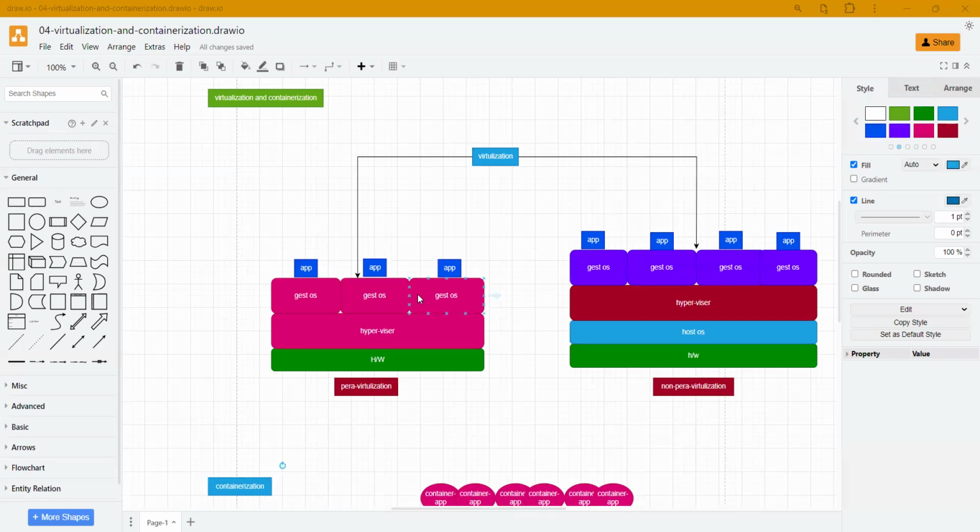So next, troubleshooting and performance questions. How do you troubleshoot common issues with Docker containers such as connectivity problems, resource constraints, and container crashes? Next question, discuss techniques for monitoring Docker container performance and diagnosing performance bottlenecks.